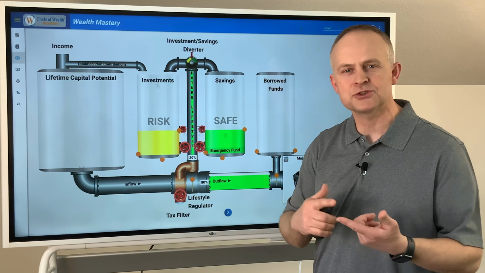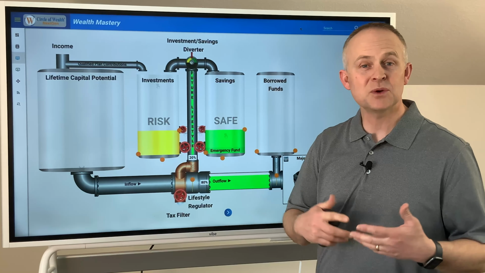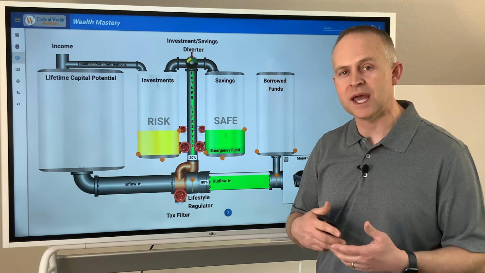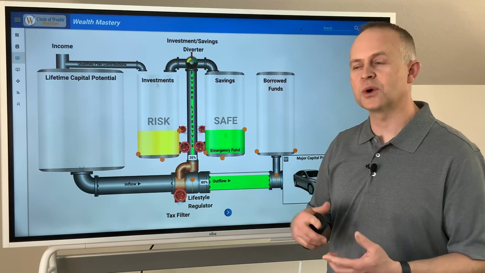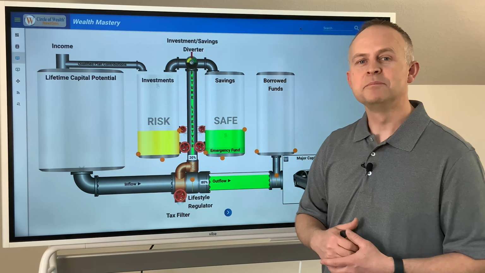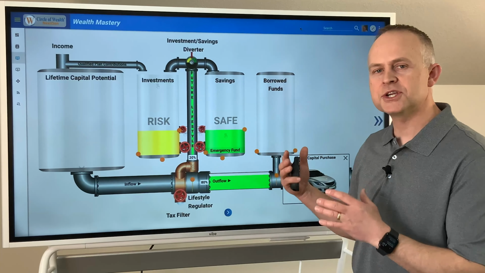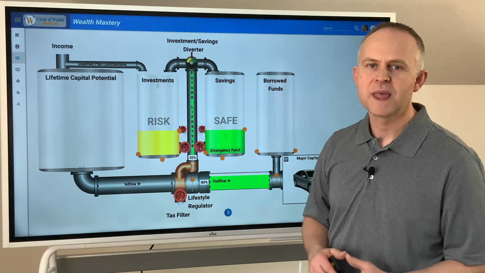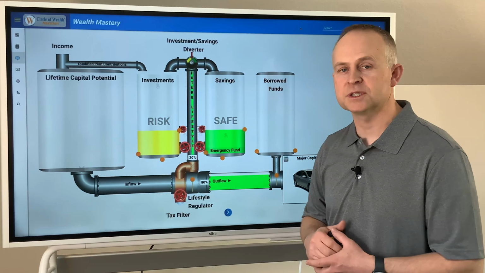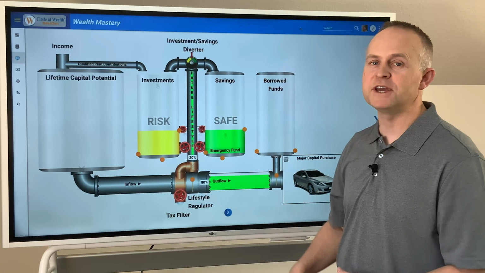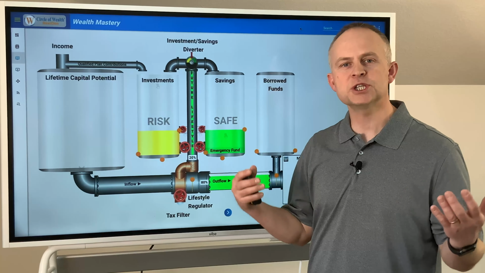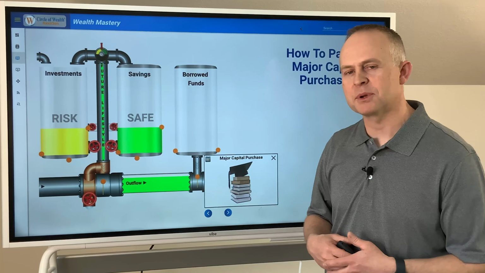We're not going to get into interest rates, rate of returns, and we haven't even talked yet up until this point about specific products in order to actually make all this work. But before we dive into all those details in future lessons, I want to make sure this concept is crystal clear. So in Major Capital Purchases 101, we're going to keep things visual and we're going to talk about just what is major capital purchases.